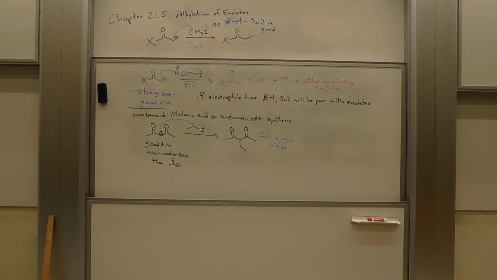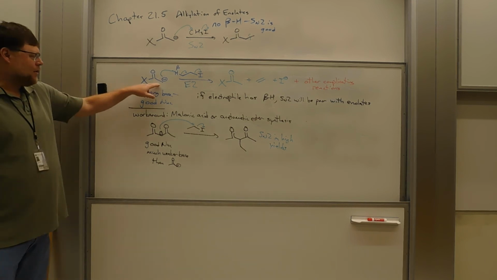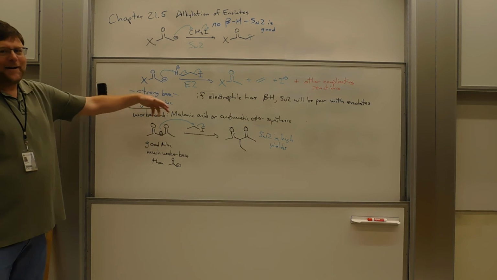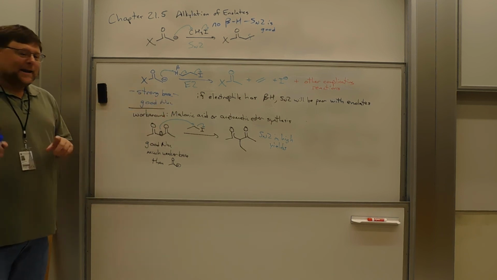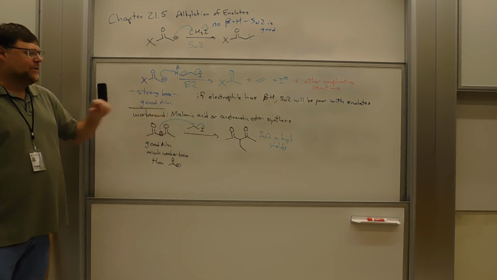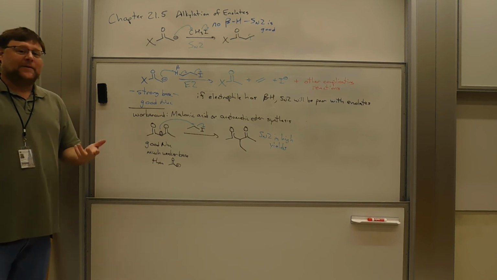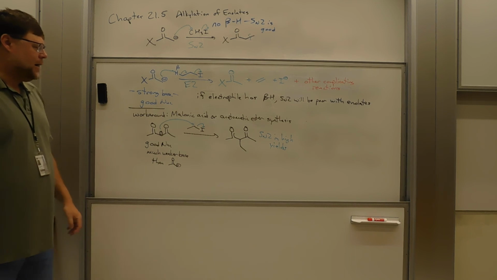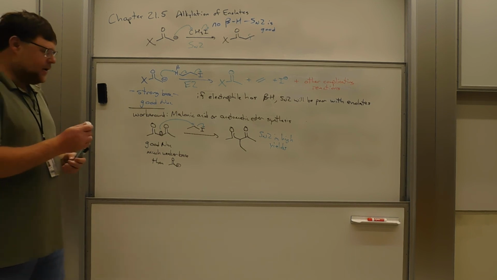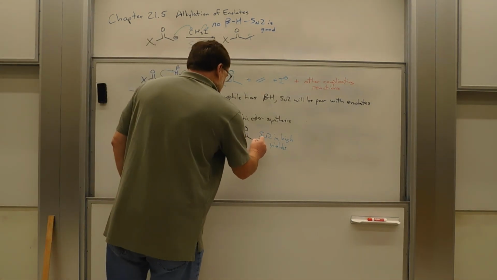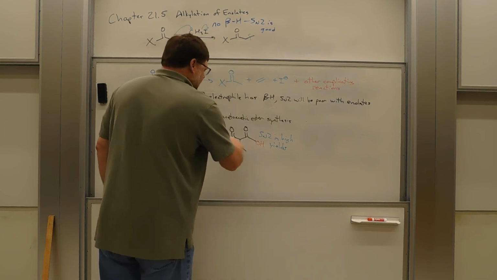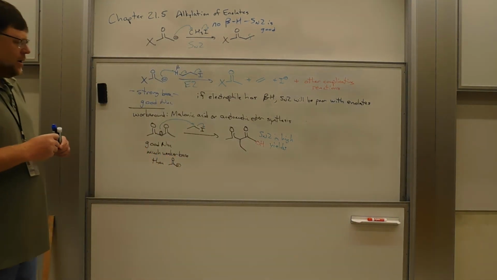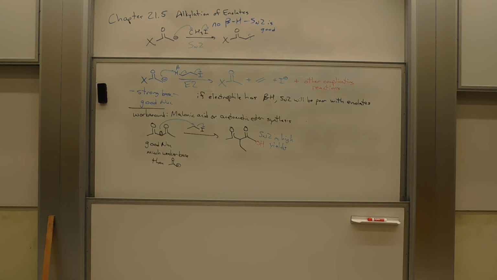Well, that's great, but if what you want is to alkylate a single carbonyl enolate, that doesn't help you a whole lot. Except the malonic acid and acetoacetic ester syntheses give you that workaround. There's a way to convert this to what would be a single carbonyl, and for that, you have to have one of these be an ester or a carboxylic acid derivative. Okay, so in the next two videos, I'll show you how that works.